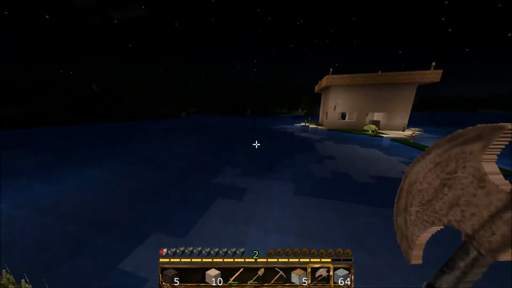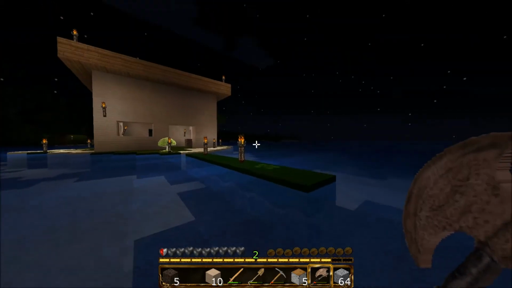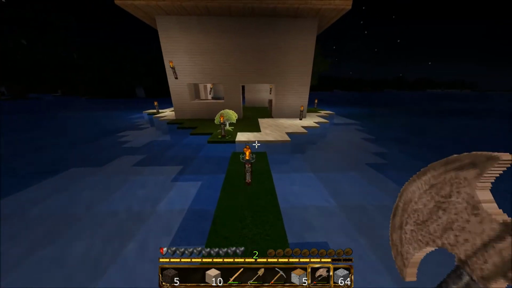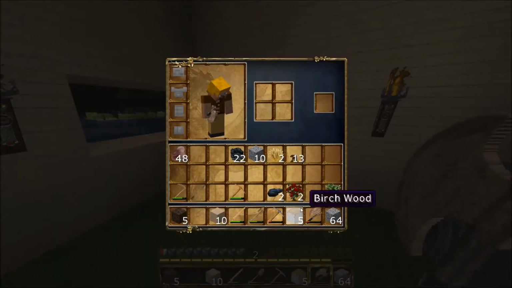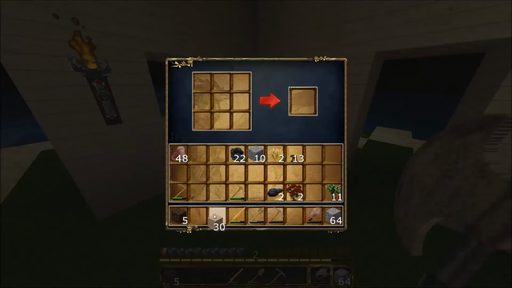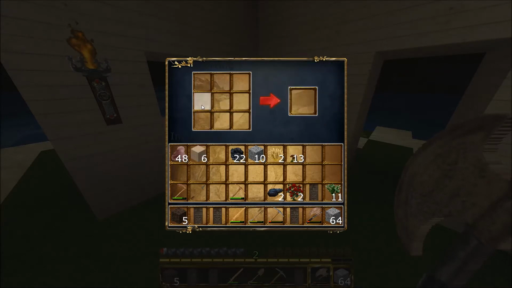So I have that. Let's run back over here and make myself some doors so that zombies and skeletons can't just waltz right into my house and shoot me. I'll at least have to break down the doors first. Okie dokie. How many doors do I need? 4?